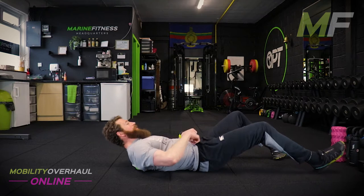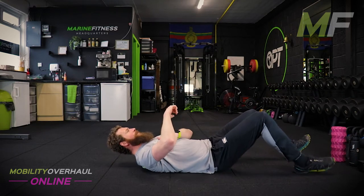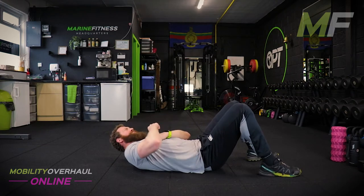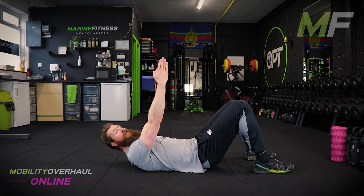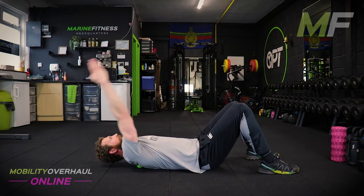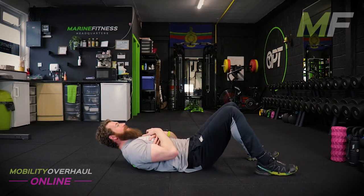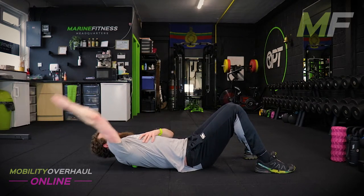So I'm lying on my ball. It's going to take you a wee bit of wiggling about to find the top of the shoulder blades, there I am, bang. Okay, so I'm going to start scrubbing the hell out of it, doing it real quick. I find a problem area, oh, that's not nice, okay, so I'm going to push down hard. You get your arm nice and straight, shoulder blade pulled together. From here, if I bring my arm across, back, and up, while I'm pinning that area, high pain, continue that as you go down. So as you start to venture down into all the problem areas within your shoulder blades, straight arm. And that is how we smash and floss, okay?